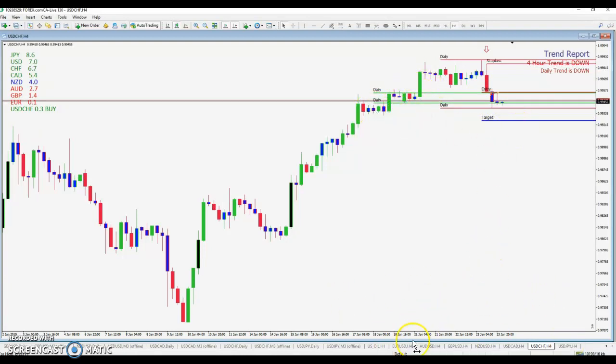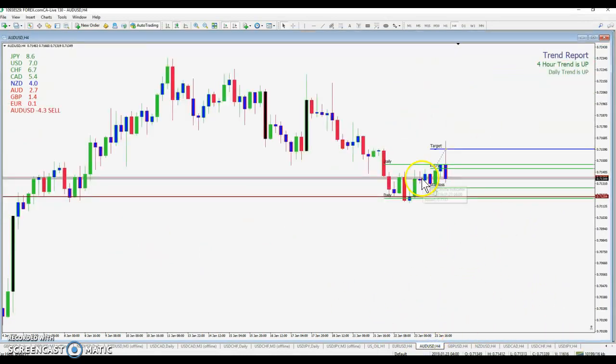Anyways, we'll go to the Aussie dollar. This one did a lot better. It triggered, broke up through here and hit the target right away pretty quick, and then fell right back down. So anyways, those were the 2 trades. That's how I qualified them and decided on taking them. I hope everything made sense, and we'll talk to you on the next one.